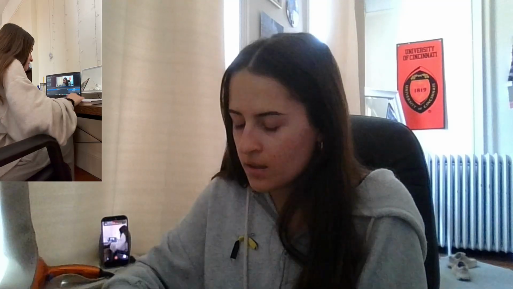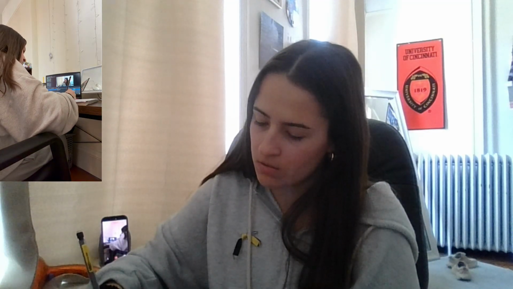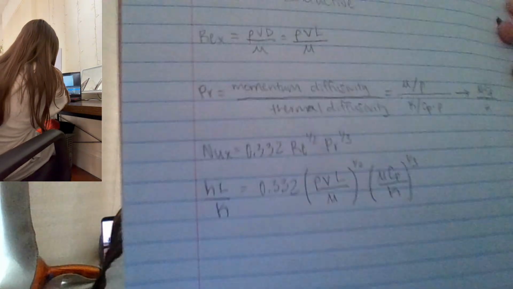So for Nusselt number, we said that that's equal to the ratio between the convective and conductive forces. So for the Nusselt left side of the equation, we can plug in HL over K. So that's what we have here, HL over K. It's going to equal 0.332 times Reynolds number. So now we can plug in the units that we found for Reynolds number, which is going to be density, velocity, length, divided by mu, or viscosity to the 1/2, and then same for Prandtl's, we found that to be viscosity, heat capacity over K, and this is all raised to the 1/3 power. So that's what we have here.